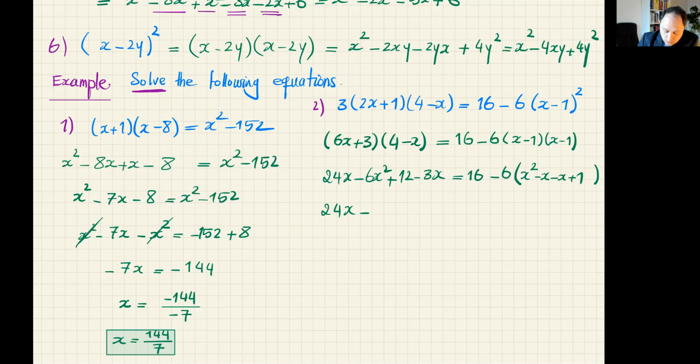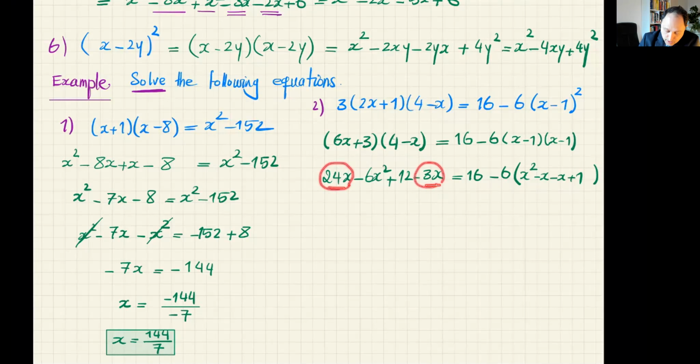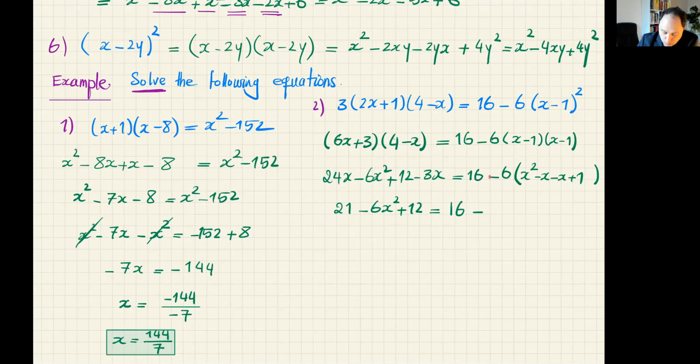Yeah. So what we should write now, on the left-hand side, these two terms are similar. I don't have any more similar terms. 24x minus 3x is 21x. Minus 6x squared plus 12. On the right-hand side, again, don't be in a hurry, so you need to write 16, but this time you multiply. I prefer to multiply minus 6, all of it here, here, here, and there. Of course, here you can simplify first. Let me simplify, yes? So this becomes x squared minus 2x plus 1.